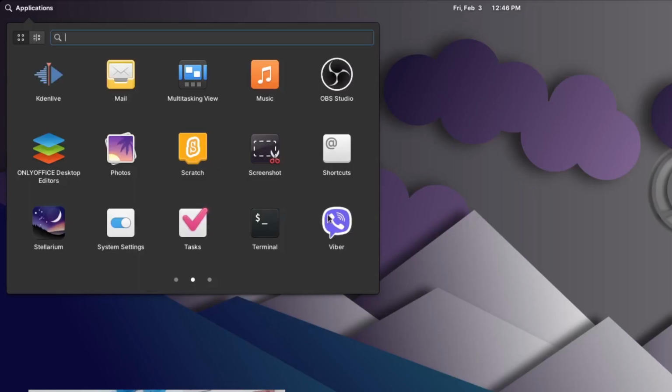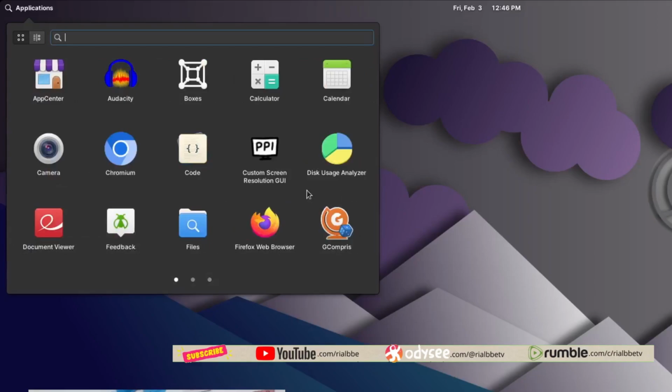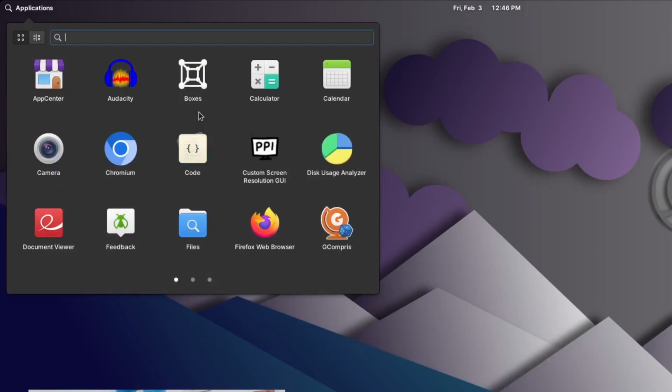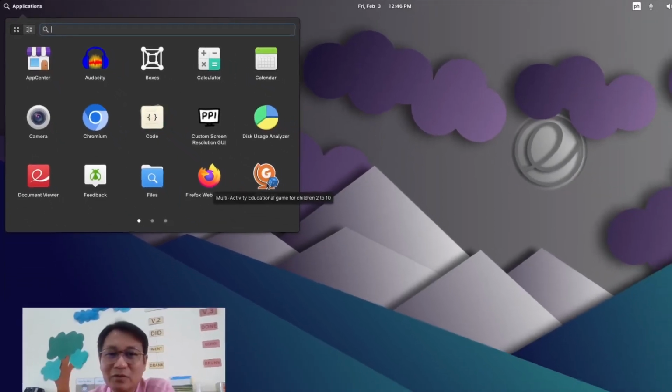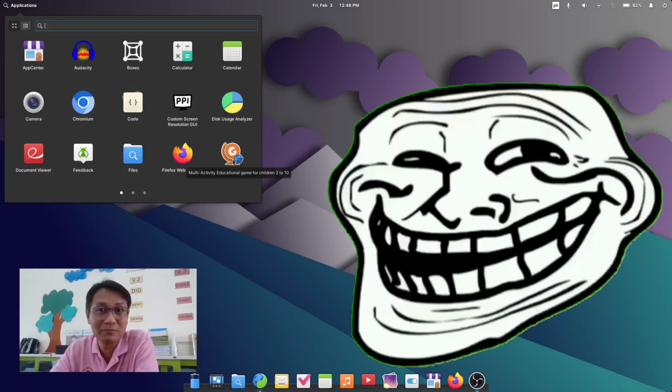At the same time, I also downloaded Viber, which is my communication with my folks. Of course, I also downloaded GNOME Boxes, the virtual machine app, and not only that, but also GCompris, which is for my graders, the students whom I teach how to navigate the computer. To be real, they're really, really good compared to the adults. No offense.